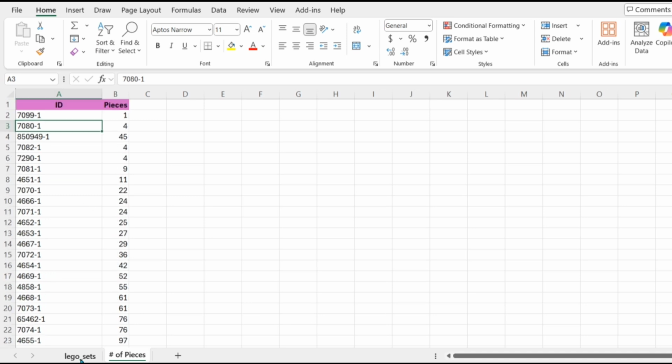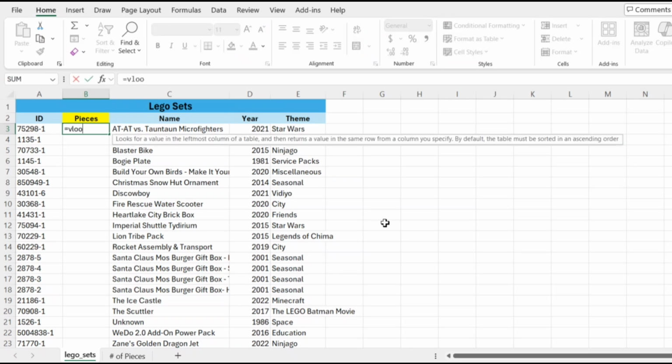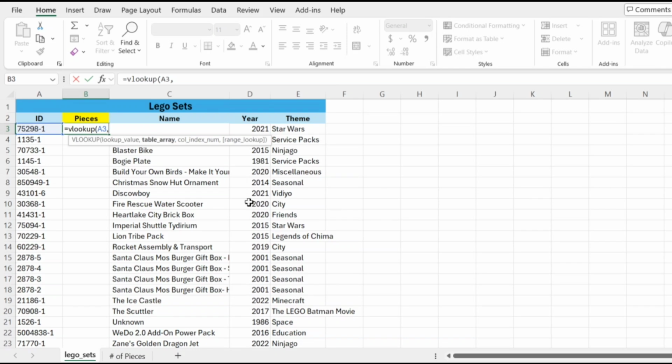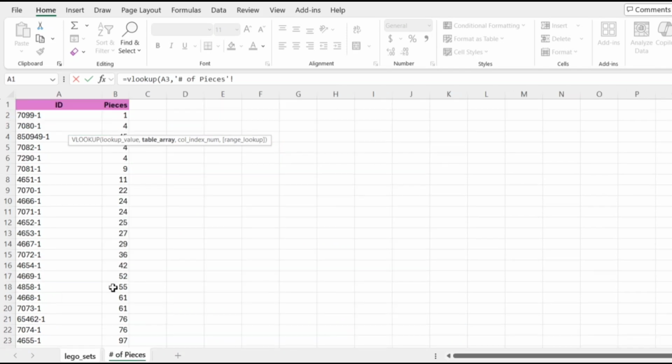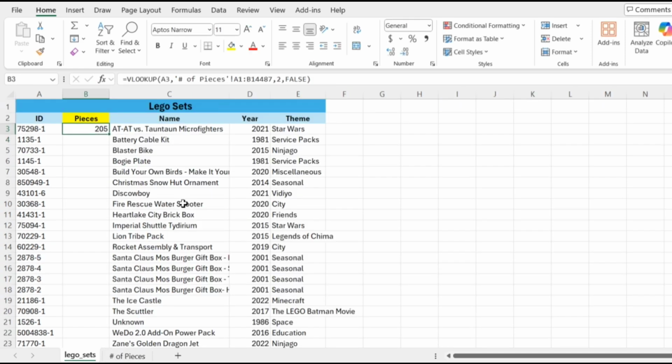So we'll go to cell B3, we'll type our Vlookup formula, equals Vlookup, open parentheses, A3, and then we'll select our sheet that we're looking for the data in, the second sheet. So we select our data, and then comma 2, comma false, close parentheses, hit enter on the keyboard, and that will populate your formula, and then pull your formula down to all the rows.